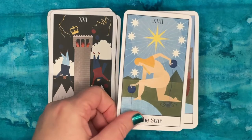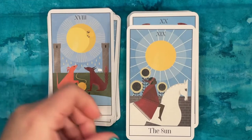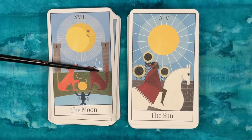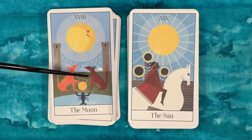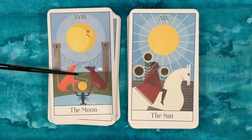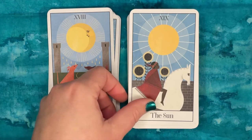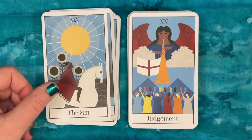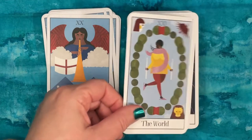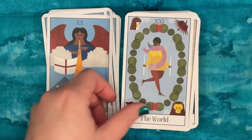So I have ideas about this. But that said, it is diverse. It has great little hints. I just noticed the sheep back here, which I hadn't noticed before. So I love that there's a dog and a wolf and then a sheep in the very background of this. And then there's like the yellow brick road or whatever it would be, but it's a yarn ball. So yeah, there's aspects of this that make me chuckle, but at the same time, it's like a weird blend of arcane tarot imagery and modern imagery.